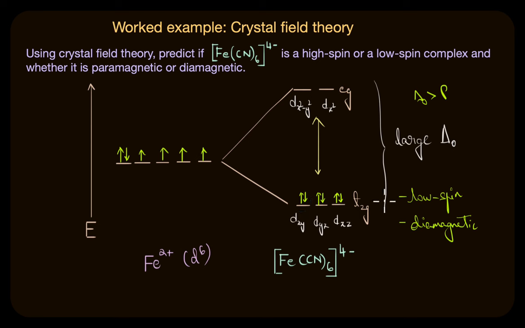We have pretty much answered this question. We have found that [Fe(CN)₆]⁴⁻ is a low spin complex and diamagnetic in nature. But let me ask you one more thing. What if we had a weak field ligand here instead of CN⁻? What if we had, let's say, H₂O? How do you think the nature of this complex would change if we had water as a ligand?